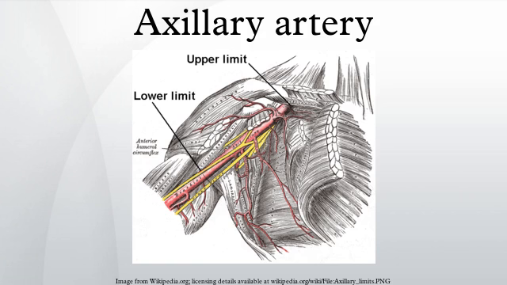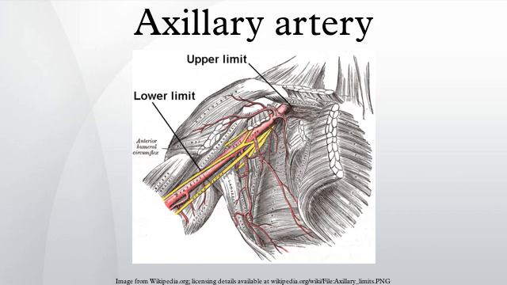In human anatomy, the axillary artery is a large blood vessel that conveys oxygenated blood to the lateral aspect of the thorax, the axilla and the upper limb. Its origin is at the lateral margin of the first rib, before which it is called the subclavian artery. After passing the lower margin of teres major it becomes the brachial artery.